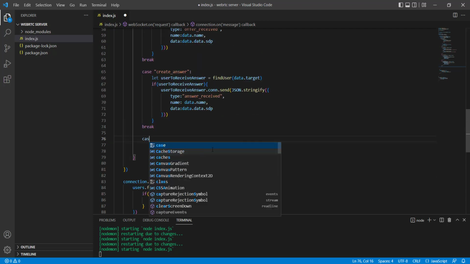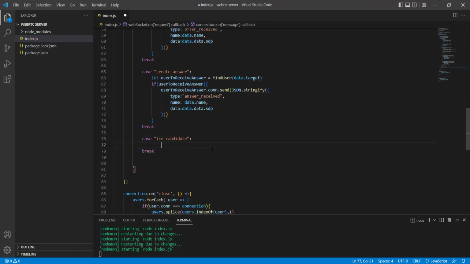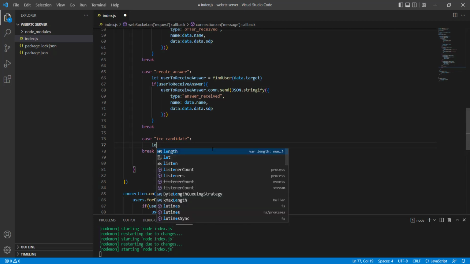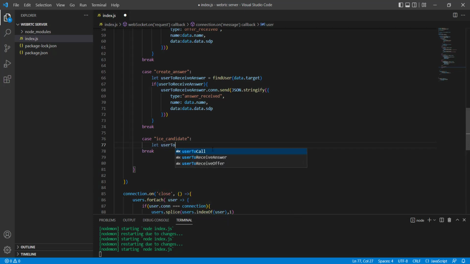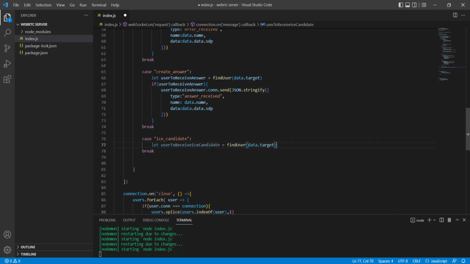The next case is ICE candidate. So we'll find user to receive ICE candidate is equal to find user data.target.